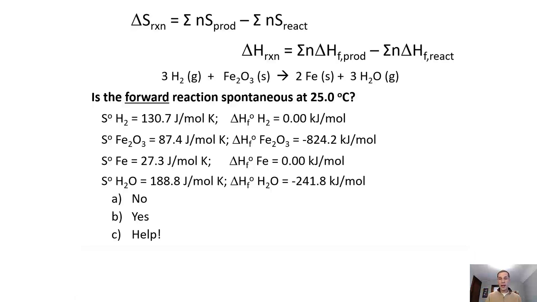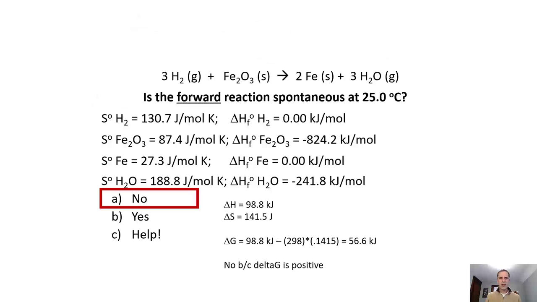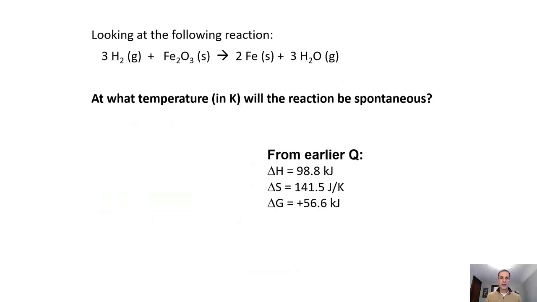Hopefully you've had a chance to answer those questions. The answer should be no — this doesn't actually happen. If we calculate delta H using delta H of formation of products minus reactants, we get a value of 98.8 kilojoules — positive. The entropy change is also positive, giving us 141.5 joules per Kelvin. When we put those together at 25 degrees Celsius (298 K), we get a delta G value of 56.6 kilojoules. Since this is positive, it's a non-spontaneous reaction.